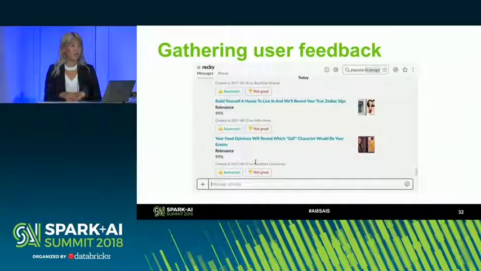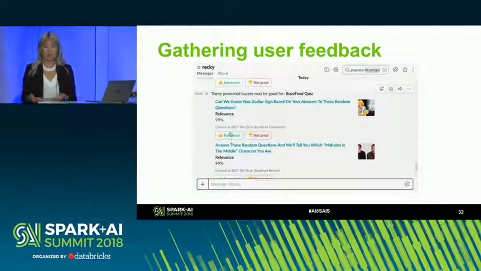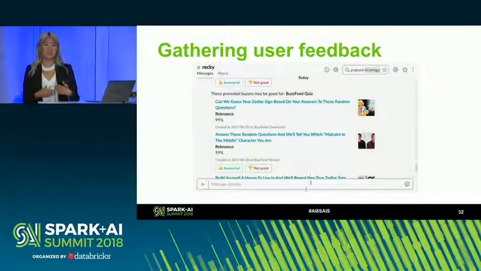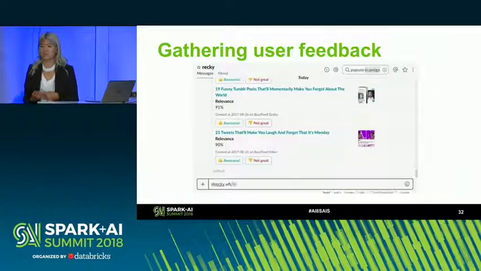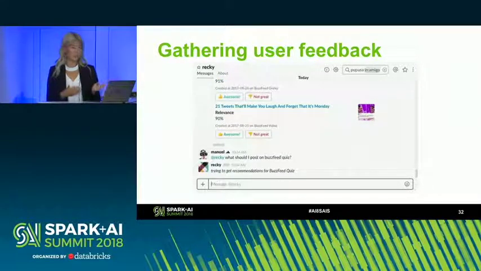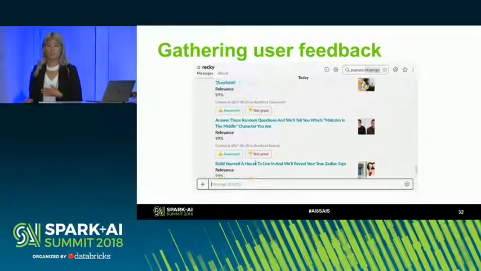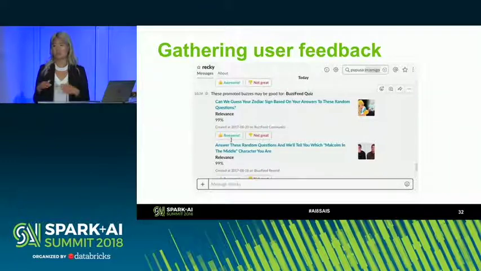And while they're just doing their normal day-to-day work by evaluating these posts, we can take the feedback they're giving us through those evaluations and feed it back into the model. This is very beneficial for us as well, and for them. One of the ways in which we did this was by building the Slack bot that serves them all these recommendations for their channel, and they could vote whether it's a good recommendation or a bad one.